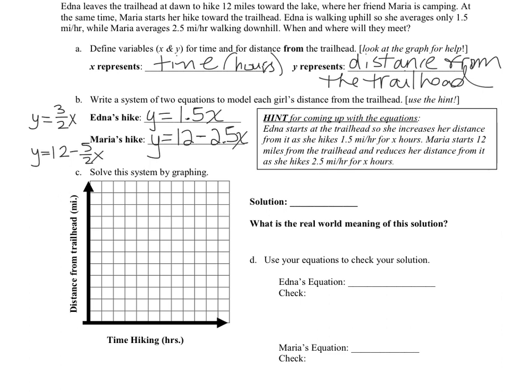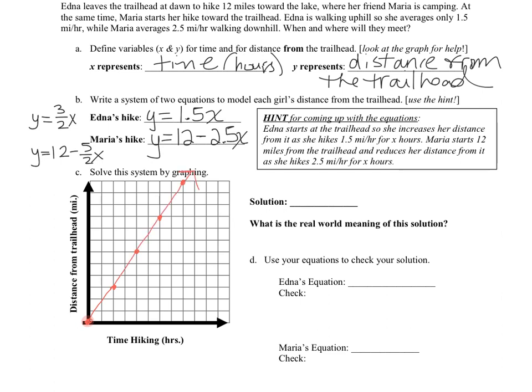So now when I go to graph it, I've made this graph nice and easy so that there are actually 12 slots as you go up. So if my scale is just 1, you're good. So let's say Edna, I'll do her in red. Edna starts here at 0, 0, and her slope is 3 over 2. So I'm going to go up 3 over 2, up 3 over 2. And if you use the decimals as your slope, that's fine. You'll probably still get the same answer.